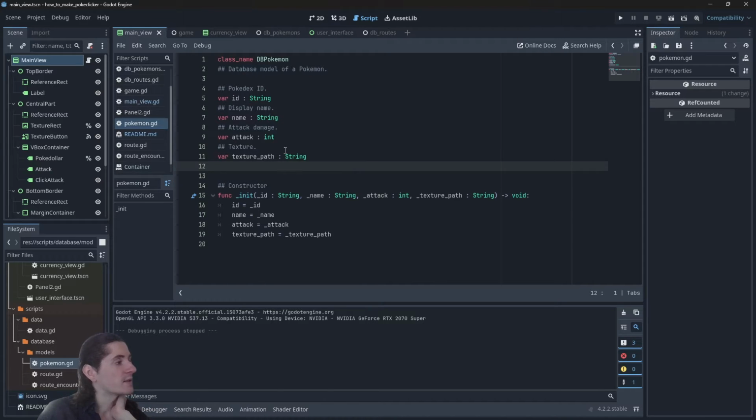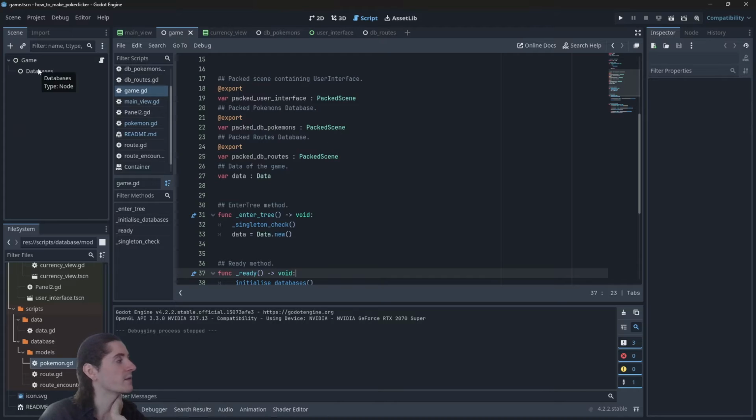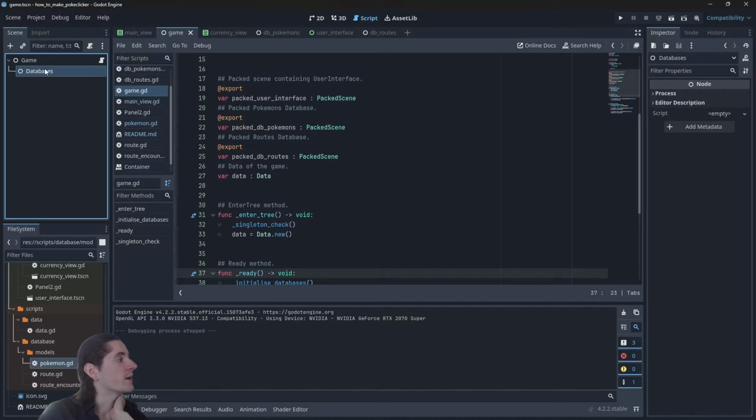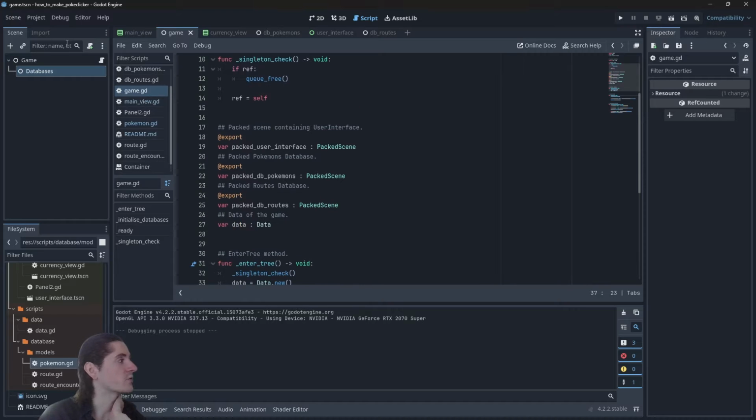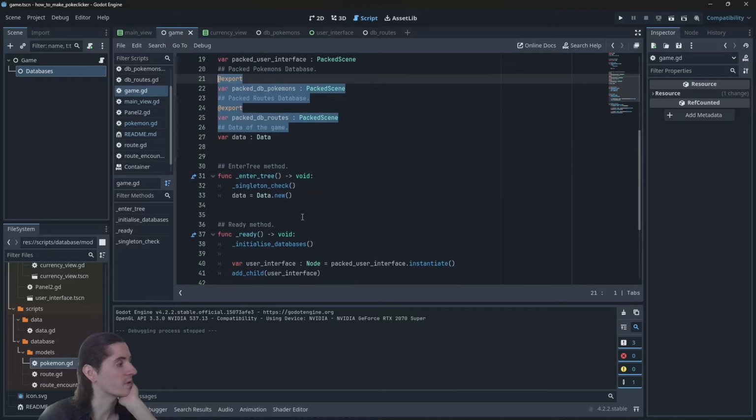once I had done this little model, what I did is in my game node, I created a databases node. And in there, I actually created other nodes which are databases, but they don't appear right there because they are in the game script, where there is the initialization, where I initialize the Pokémon database scene and route database scene.